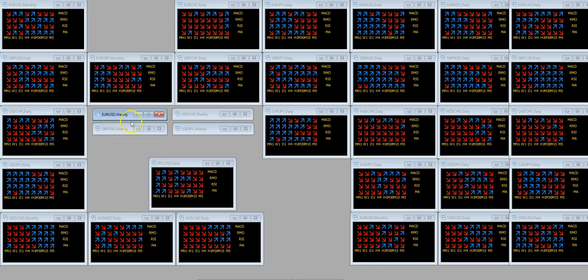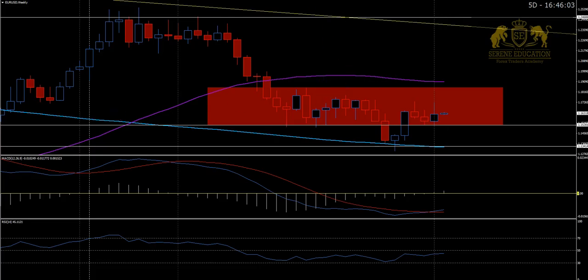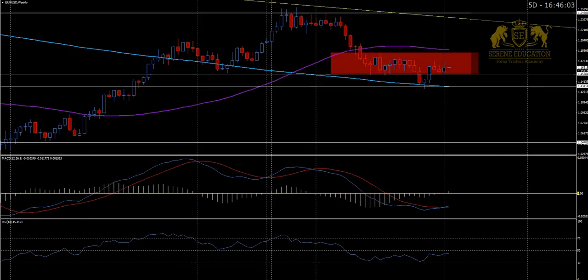And we'll change that to a weekly time frame. All of you know that the lines that I have on the chart over here are a reflection of the analysis I did last week. So we can clearly see that here on the euro against US dollar on the weekly time frame, through the start of 2018, price actually failed to make new highs or new lows consistently over 3 or 4 months, and we went into this consolidation pattern.